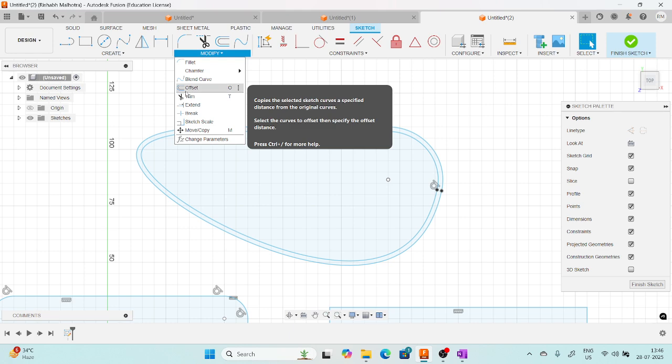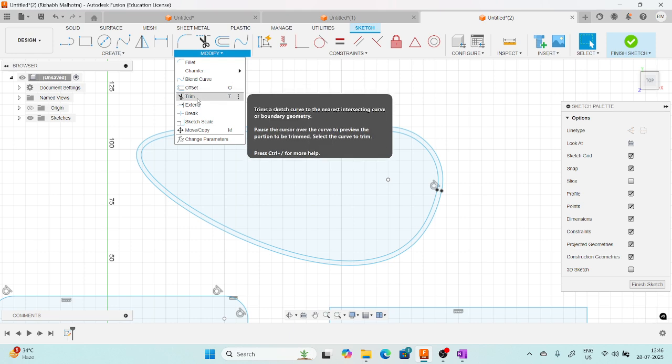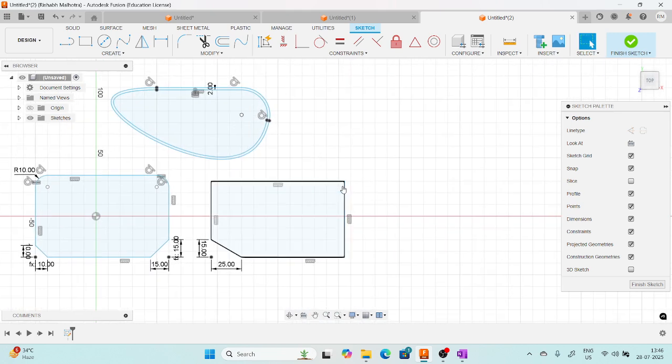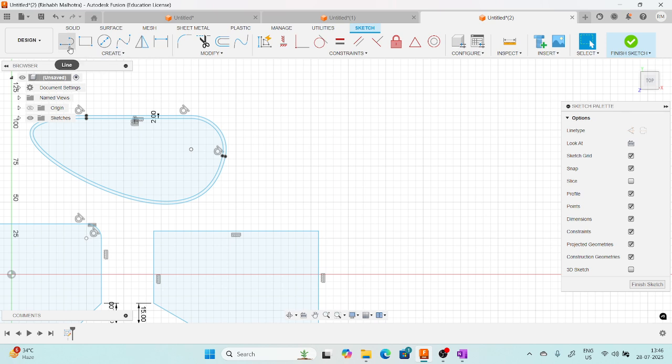Another section is about the trim, and how the trim works. Let's say I have two lines, like this. L is a shortcut key, I can use that.